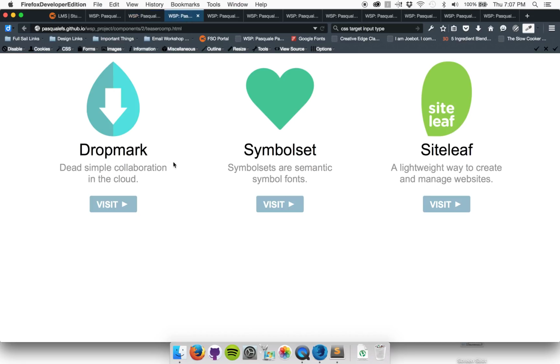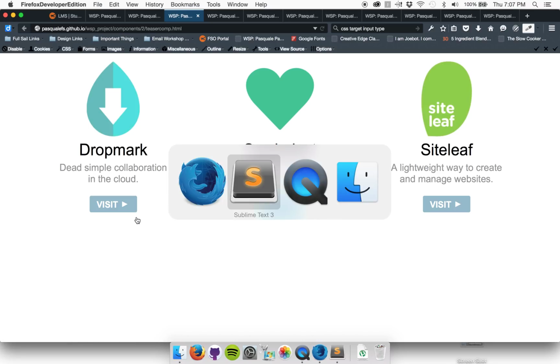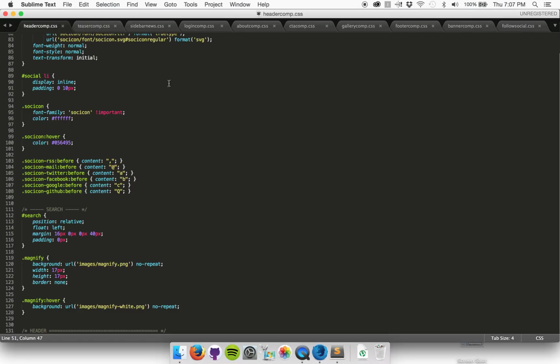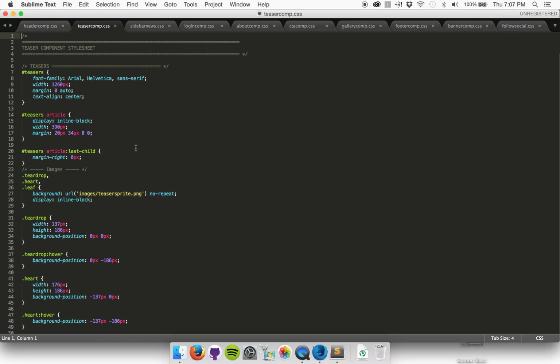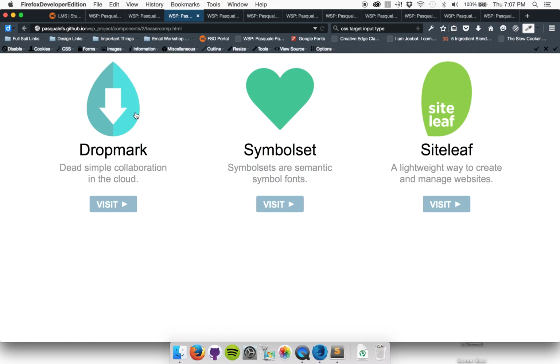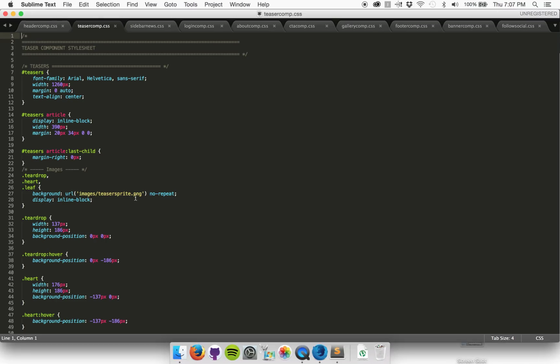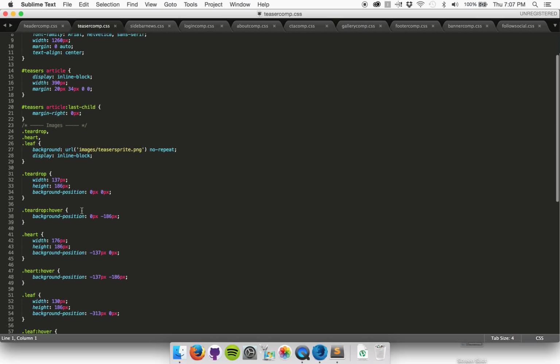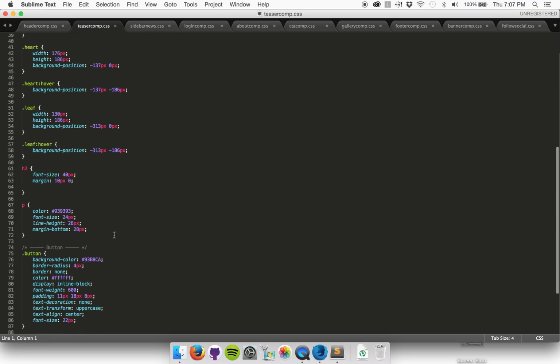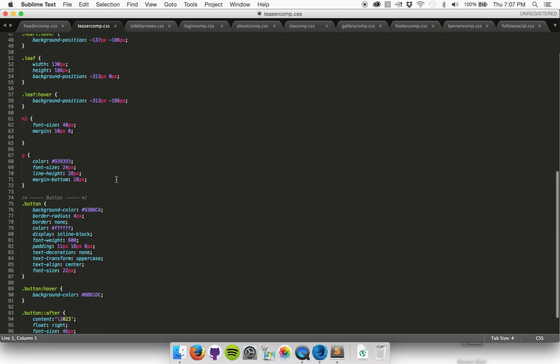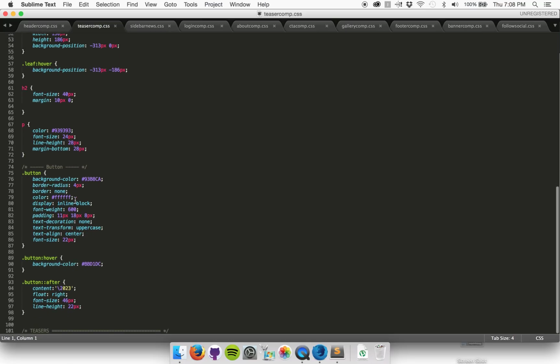My second one is these front page teasers from the front page of a website, and it talks about 3 different products that they've got. Each of these, very simple to do. I created for that one image sprite that had all 6, these 3 images and then their hover states, and then just repositioned the background on the teardrop, and when you hover it repositions. Same thing with the heart and the leaf. And then just simple H2 tags. I created buttons with CSS and hover properties for those.